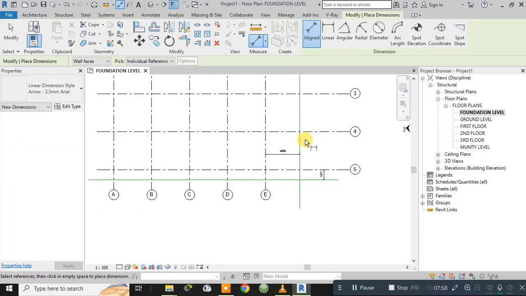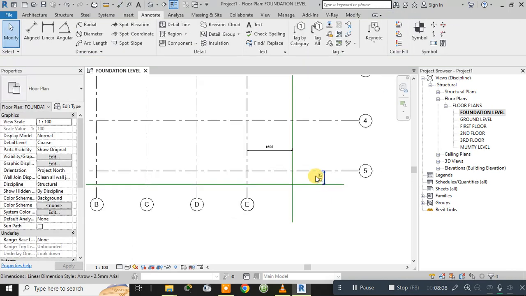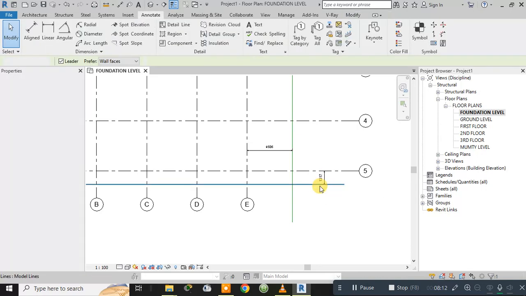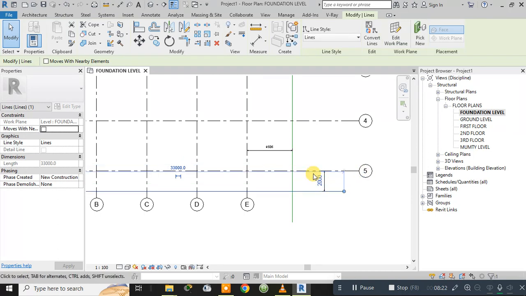Now let me change the line distance to 2000. Click on this line. Now press the escape button. As I have not moved out of the command, I have escaped. In order to change this value, I will click on this line and change it. After clicking on the model line, it will show you in this manner. Now create the distance 2000.